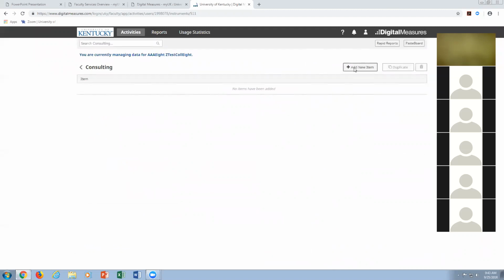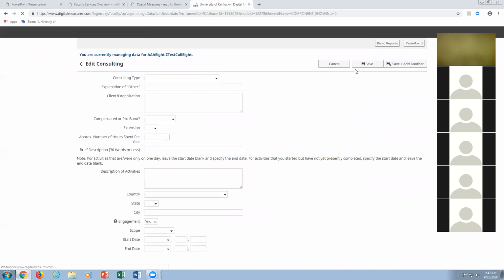And to add a new item, I would select the Add New Item button. Okay, so here you see there's a whole bunch of different data fields that you could potentially enter information into. But again, the college isn't asking you to populate every data field that you see in Digital Measures, only the ones that we're considering relevant and important for your performance review.